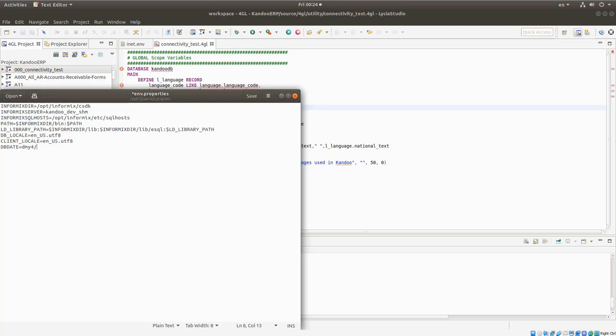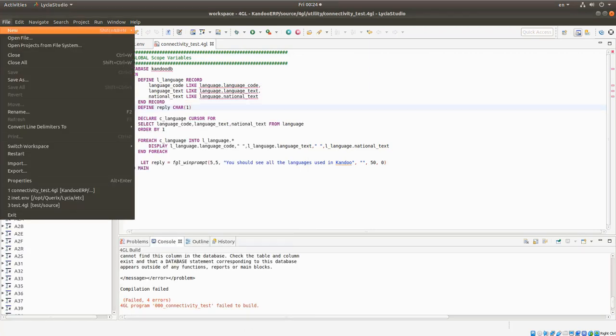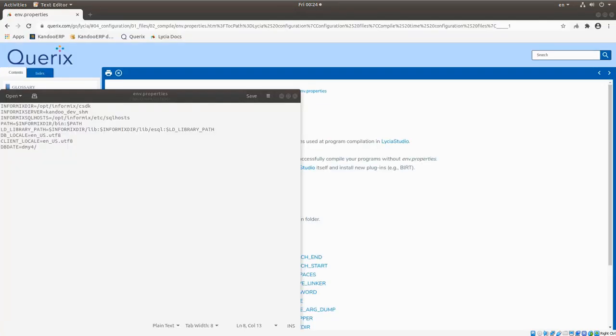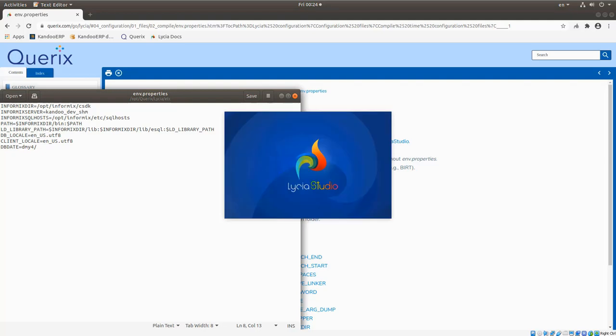After all variables have been set, we save the file. Now we have to restart Lycia Studio so that the changes are applied.